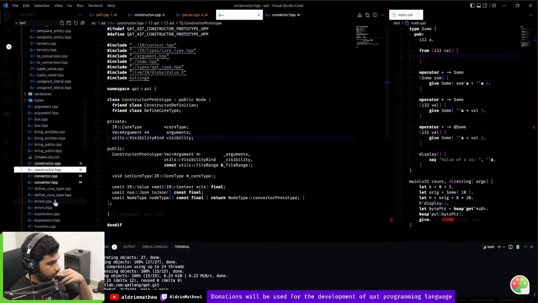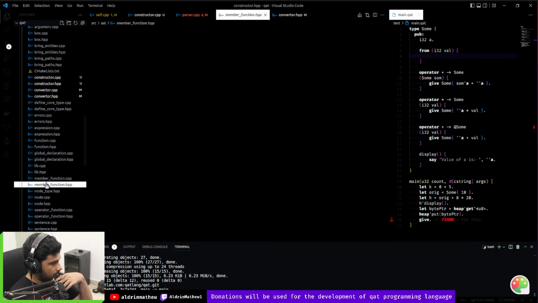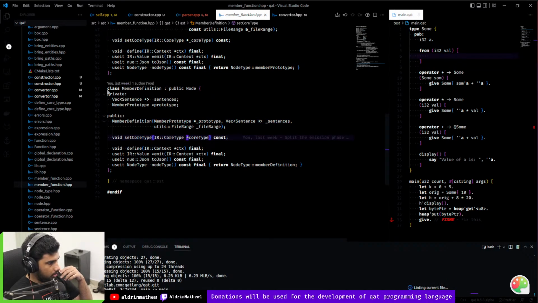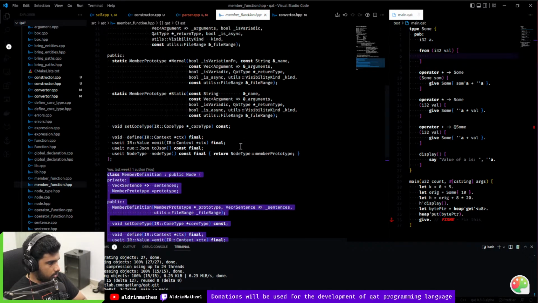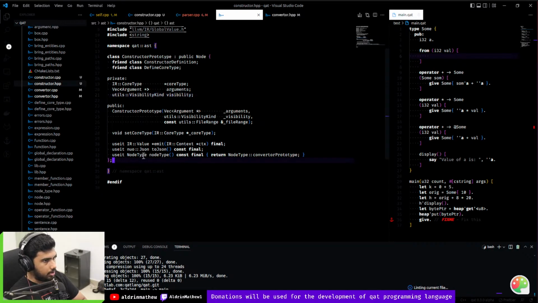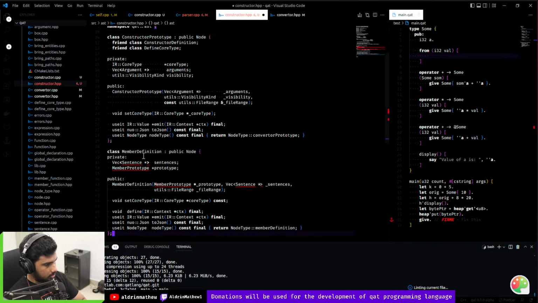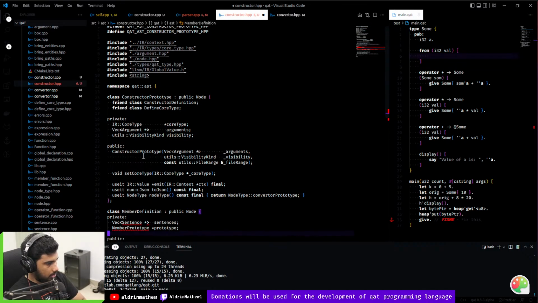Constructor prototype. We don't have constructor definition yet, so let me just go to member function and copy that. The change would be that this would be named constructor definition. It's better to keep these things as distinct classes and have them handle the things differently than do an inheritance or something like that to achieve the same thing.